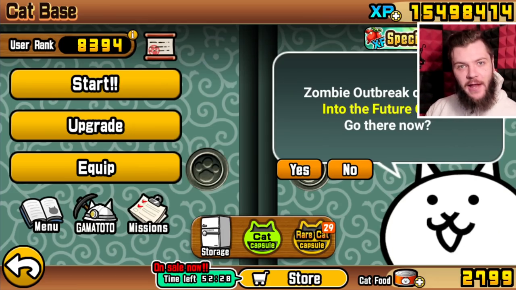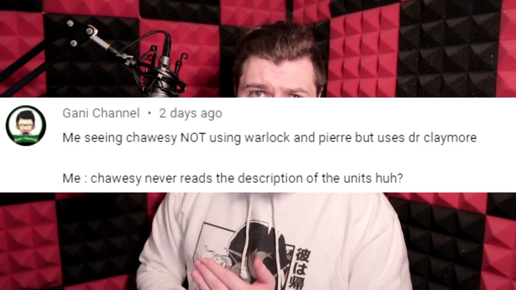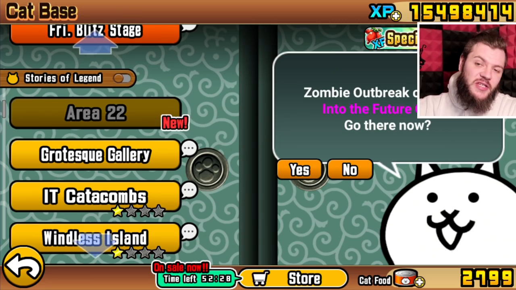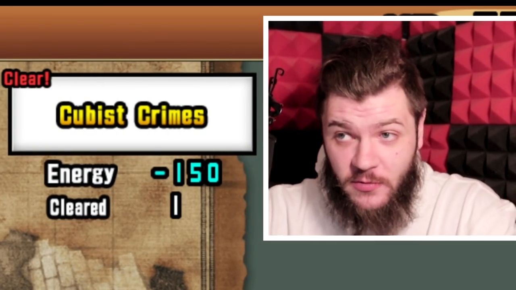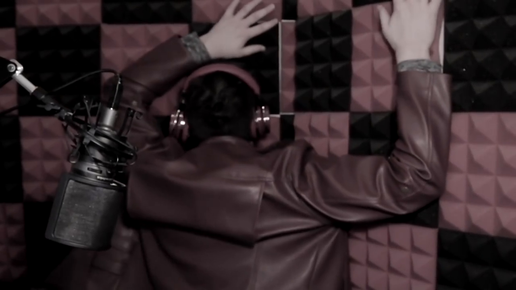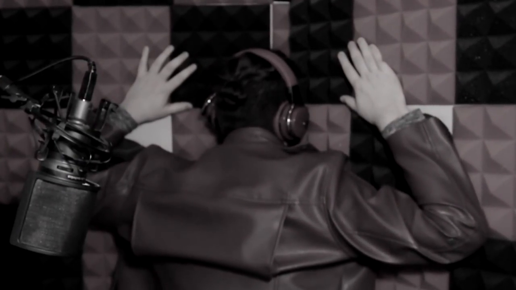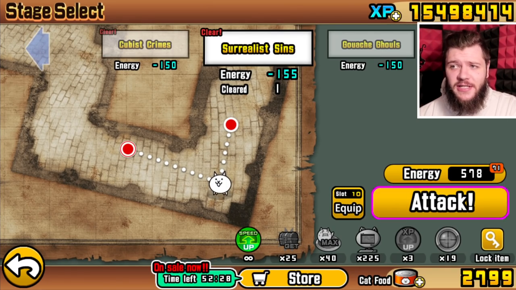Welcome back to More Cat Game, the series where I do every single stage flawlessly without making a single mistake. Not a single mistake. Previously, I was doing Grotesque Gallery. I destroyed Cubist Crimes within my first try. No, it's impossible. It's over. Fail. Fail. Fail. You will fail. Followed by an absolutely flawless run of Surrealist Sins.